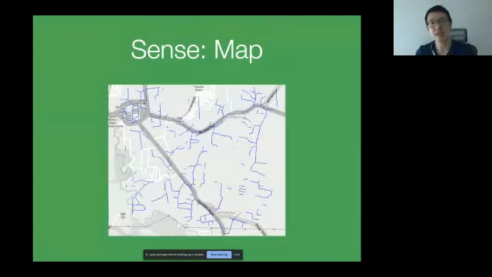You can easily tell from this figure. So as you can see, all the white and gray streets are existing data in our database, in our map data. But if we use, let's say, driver GPS from their real trajectory, and we apply our KDE and clustering methodology, we can extract all these skeletons, all the blue lines. We can detect that all these are missing roads. We need to add them back into our map data.